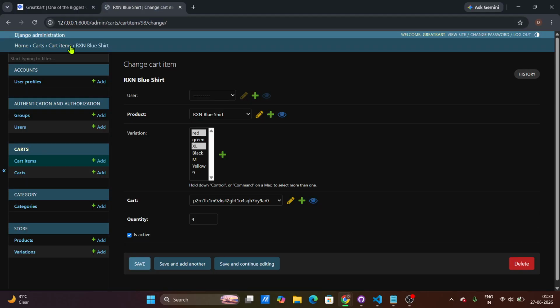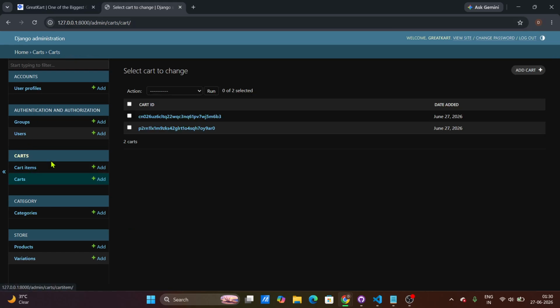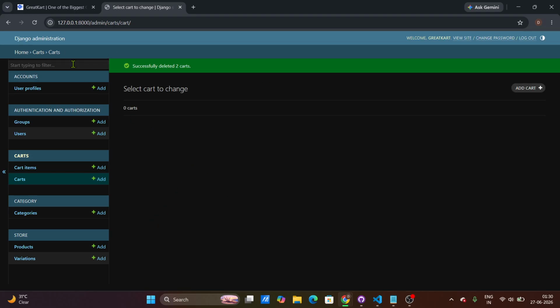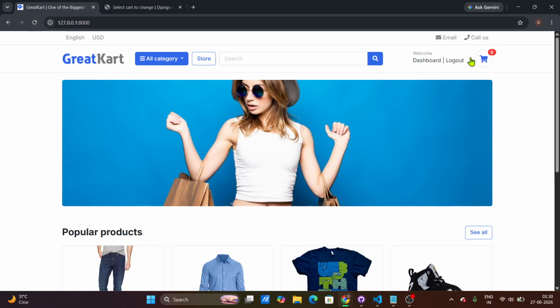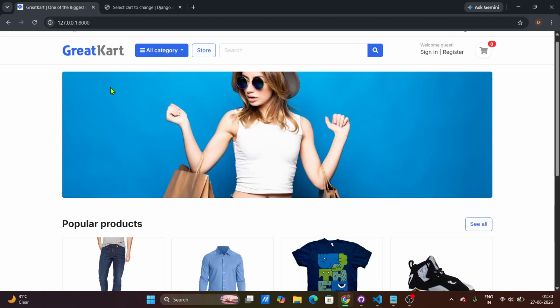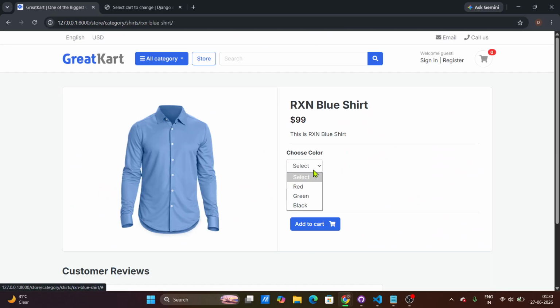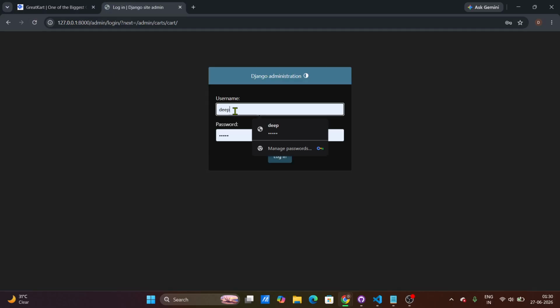Okay, just clear this cart first, log out, and first of all let's make that user a super user, so that it will become easier for us to log in.